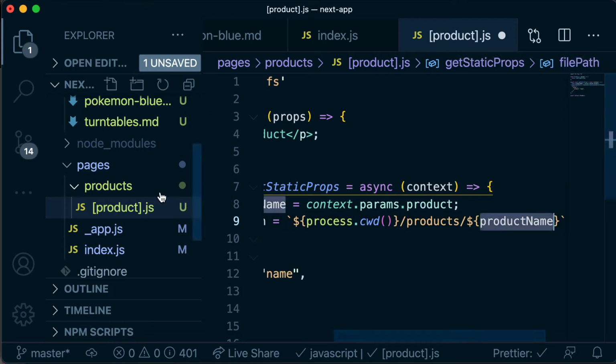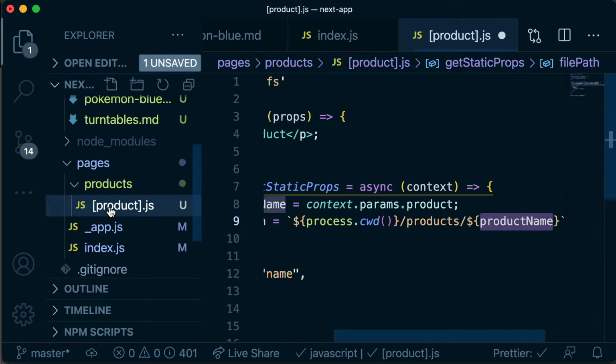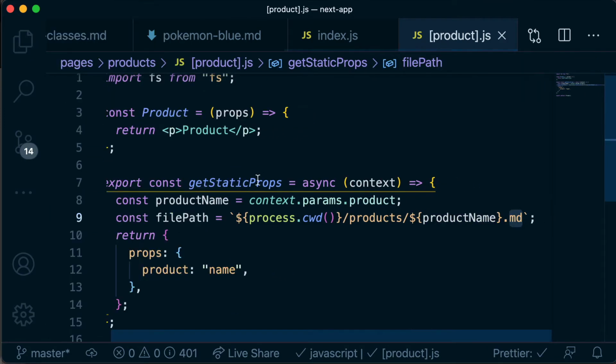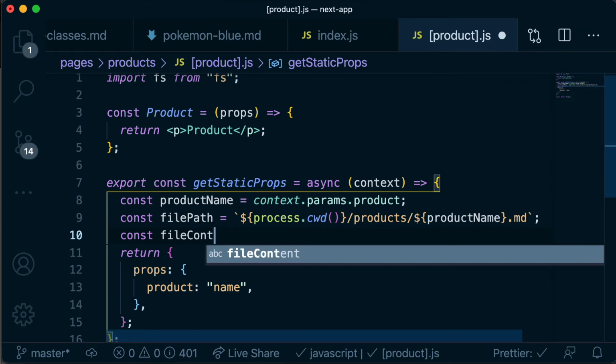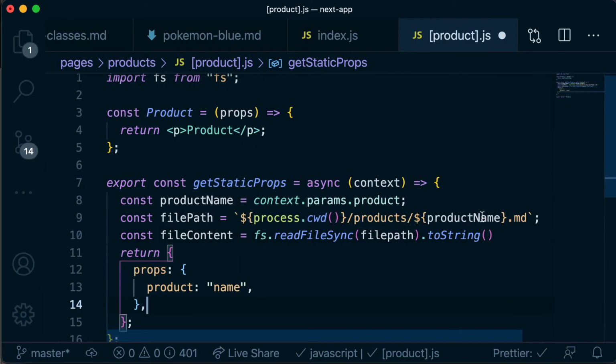But on our file system, the actual file is that slug and then .md on the end. And so when we actually want to read that file from the file system, we just need to append that .md onto the end here. So our file path is whatever file system we're running in, /products/ that particular Markdown file. So now let's read that file and get our file content. And again, this is going to give us back our whole file, and so we can call toString to turn that into a big stringified version of that file.